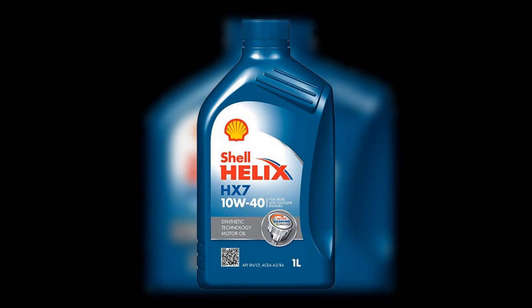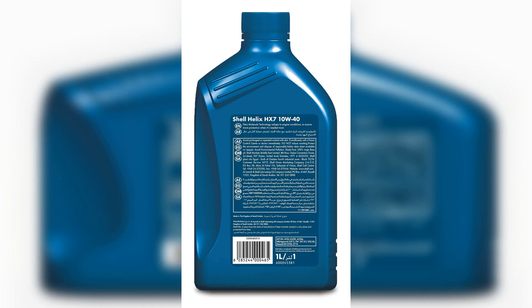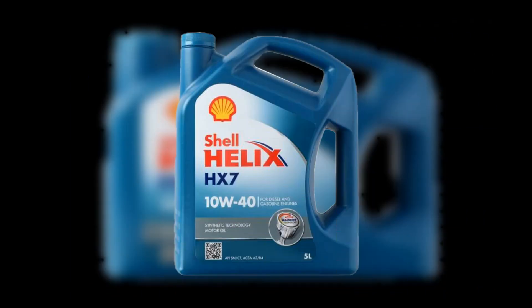When distinguishing fakes, motor oils should be bought only from trusted suppliers. All Shell products have distinctive marks to differentiate originals from fakes. On Shell Helix HX7 10W-40: the color of the cap matches the color of the canister; the cap is made of dense quality plastic and the fixing ring is an extension of it — when opened, the fixing ring easily detaches and remains on the neck; information on the canister is clearly printed and readable; the logo is printed with a special mirror coating; the plastic is smooth without defects or irregularities; the back label consists of two layers, with the upper one easily detachable. The design of the original packaging changes every few years, so oil in old-design packaging with a fresh manufacturing date is almost certainly a fake.